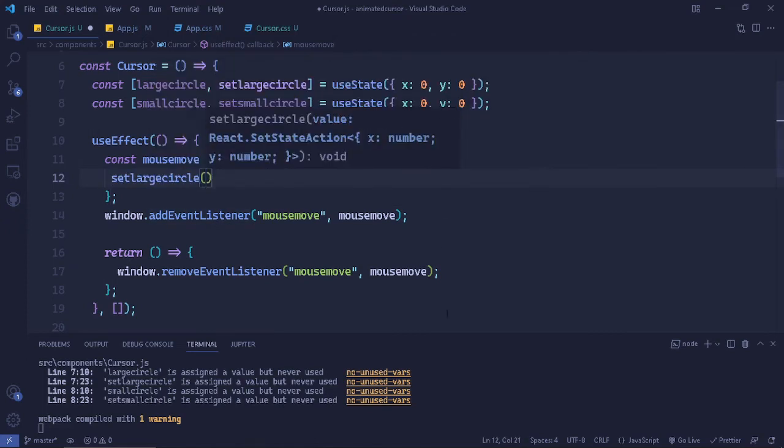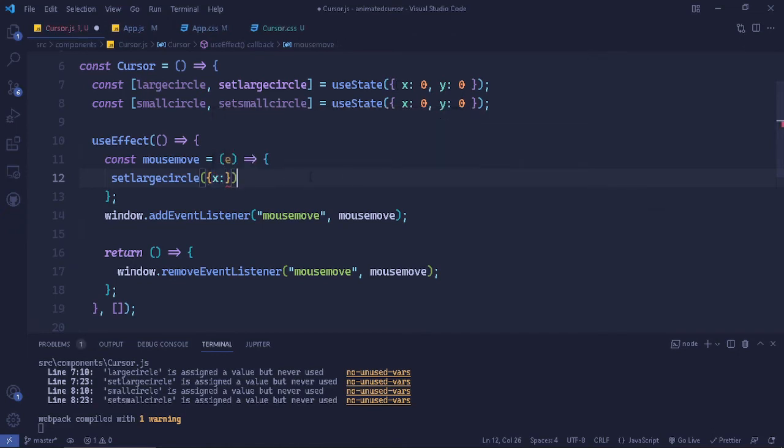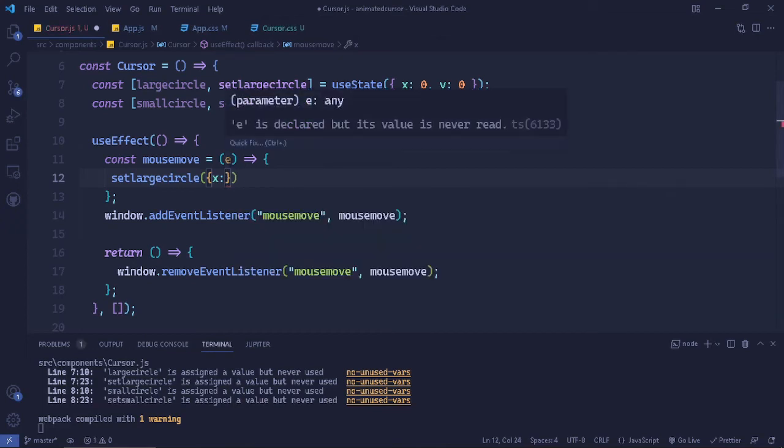So I'll set it to, of course, they are going to be the positions of X and Y respectively. So X is going to be the clientX, which is the property of the event, which is an object.